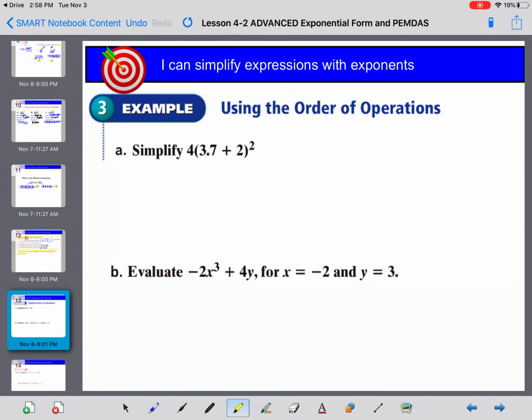All right, let's do a couple examples of solving equations. Using my order of operations, from left to right, left to right. Okay, there we go. We're going to simplify this. First of all, do I have parentheses? You bet I do. And inside those parentheses, I do the order of operations. There is only one operation to do, so that means I need to add.